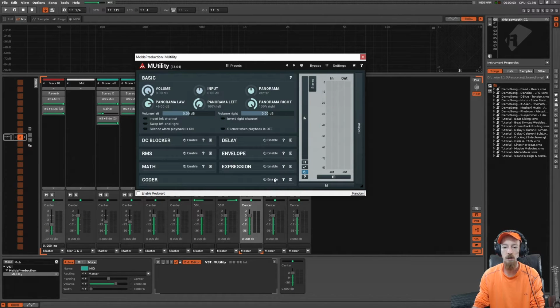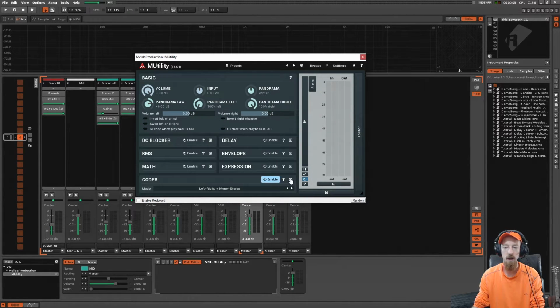On the coder section, we're going to enable it and expand it to just see it. And right now it's got a couple settings in here. We're going to just use the left right to mono stereo. So this is using one of our definitions of mono and stereo. What it's saying is the left and the right channel will be encoded so that the left channel becomes the left plus the right, which is the mono, it's the mid signal.